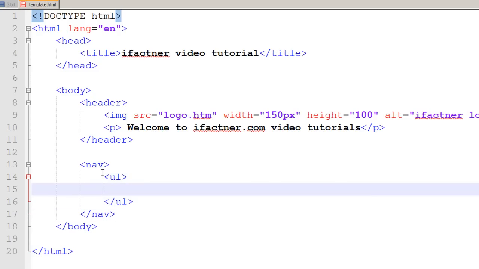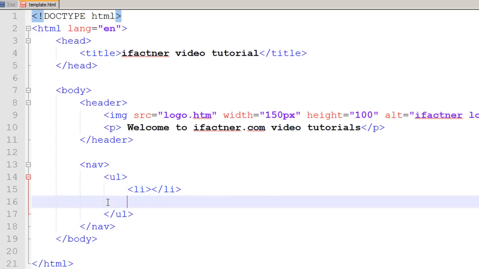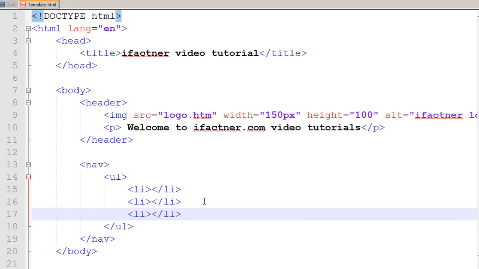I am using the tab just to format it neatly, and I add 3 list items, li, and I will just copy these 2 tags so we do not have to write it again and again.